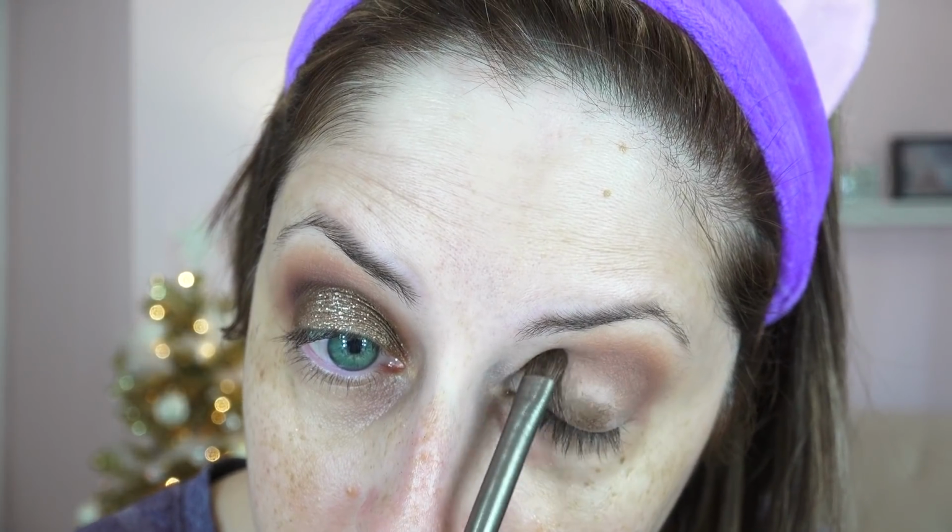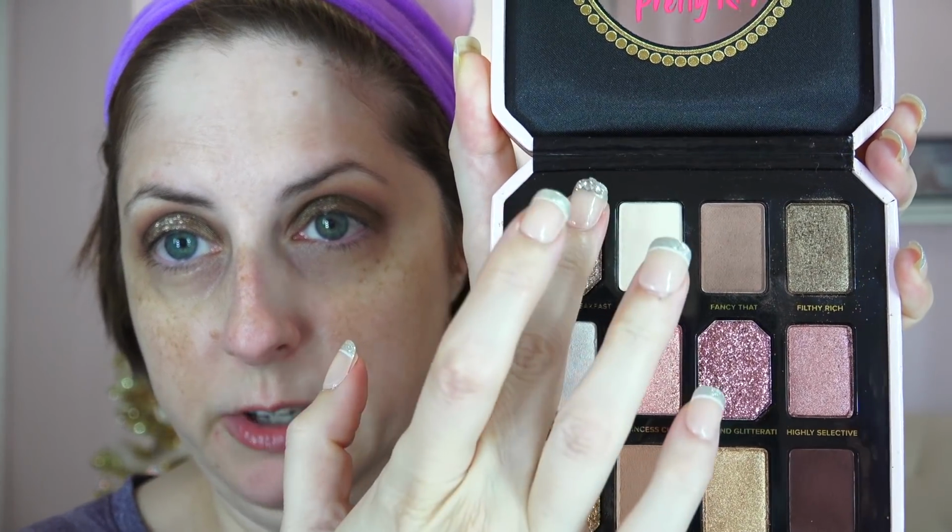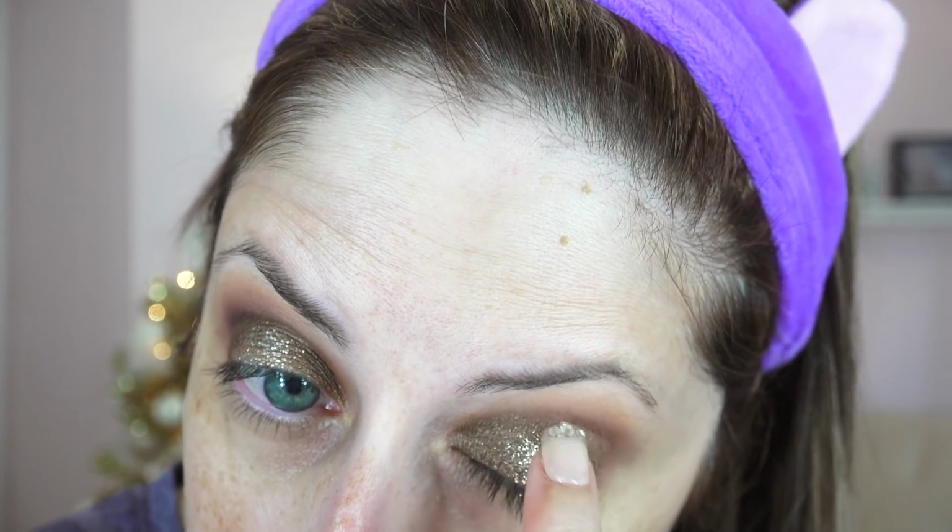I'm going to go ahead and put some glitter glue on the other eye, even though what I'm going to be putting on my lid is not the glitter. It is actually one of the shadow colors with the glitter on top of it. However, just to replicate, we will do it this way. So what I'm going to do is apply Filthy Rich to my lid. That is a dark bronze shimmer. I'm going to use my Moon Dust brush from Urban Decay because it is a good brush for picking up stuff that's kind of metallic-y, glittery, that doesn't seem like it wants to go on a brush. And I'm going to pack that on my lid, and it is a dark color, but there's just not another color in here that I'm loving as a background for this sort of champagne-y gold glitter. Patting Diamonds for Breakfast on my lid with my finger. I'm just doing the center.